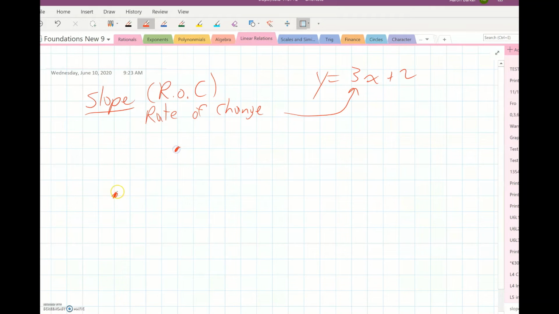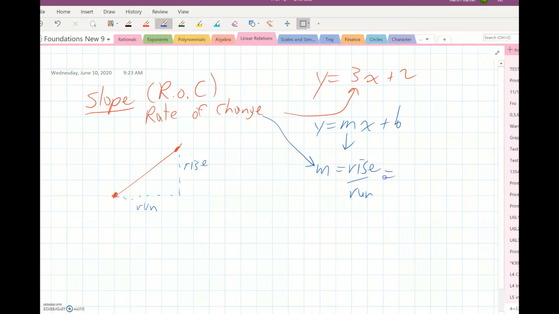So how we do it is if we have 2 points, we are going to draw a straight line. And then we're going to make a dashed triangle. We have to do what we call our rise and our run. For your slope, we typically use the letter M. So M is our slope, or rate of change, and that equals your rise over your run. So if we counted it, we would have 1, 2, 3, 4 for our run, and we rise up 1, 2, 3.